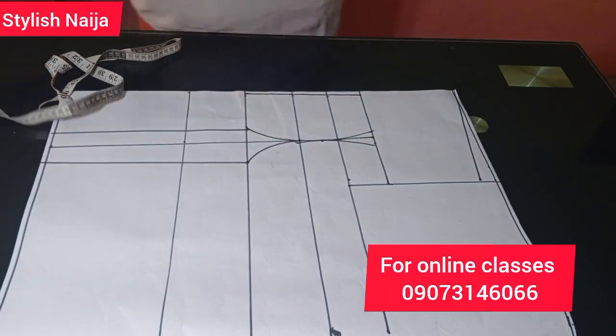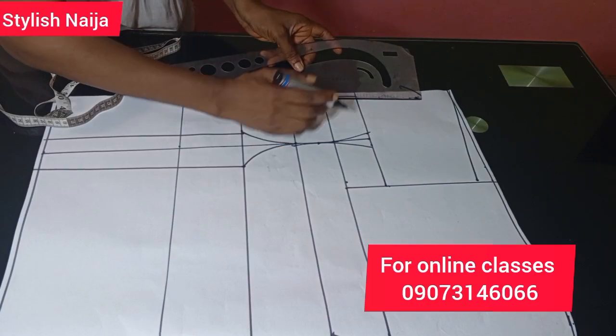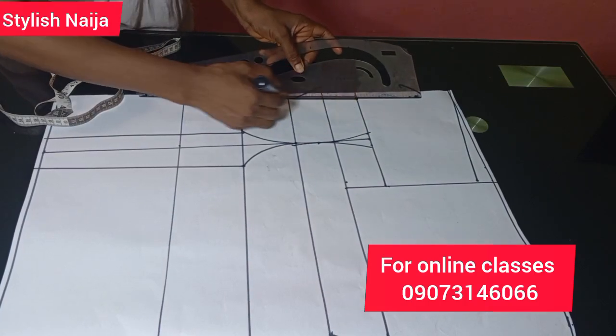The next thing we're going to do from that under bust line, so I'm trying to highlight the line properly.